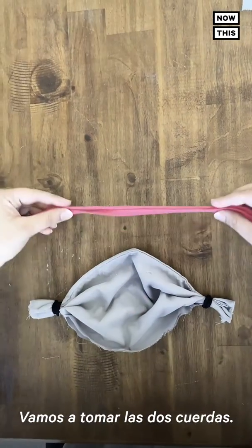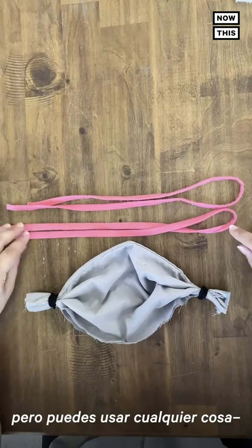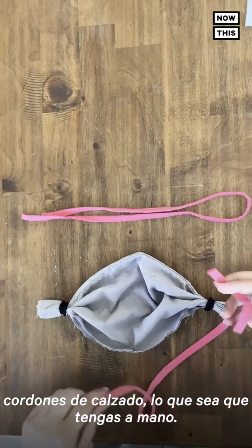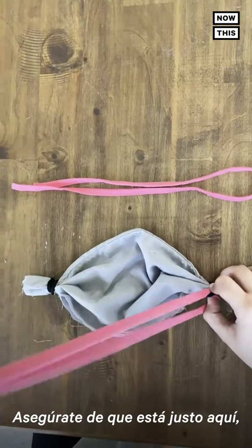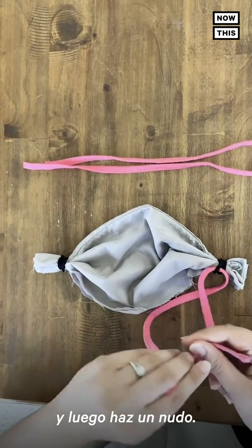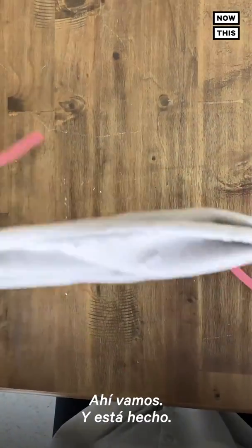We're going to take 2 strings. I use a drawstring from an old set of pajamas, but you can use anything, shoelaces, ribbon, whatever is comfortable for you to tie with. I take one end, put it under one side of the rubber band, make sure it's even right here, and then tie a knot. And then the other side, do the same thing. There we go, and it's done.